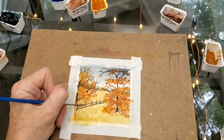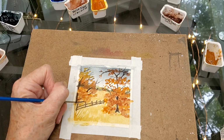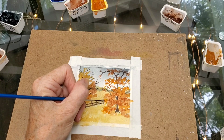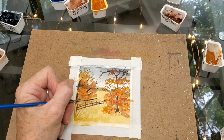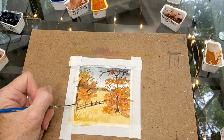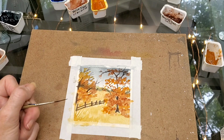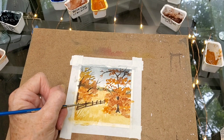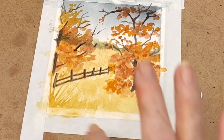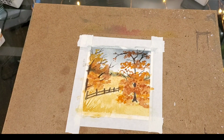Need a little more here. Then I'm going to go down the side. That will help give that illusion. It gives it more of a 3D effect. Oops. I don't know if it's showing on camera. I might have you too far away. Just do your best. If you can't do that, you can always try taking a black micron pen and doing it that way. Now I'm going to let this dry because I need to add a few more branches.